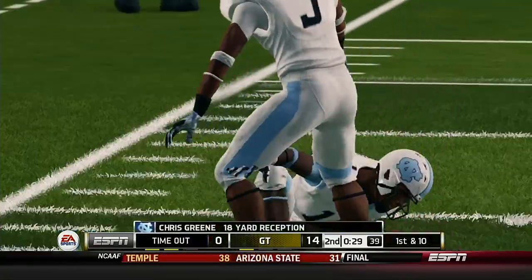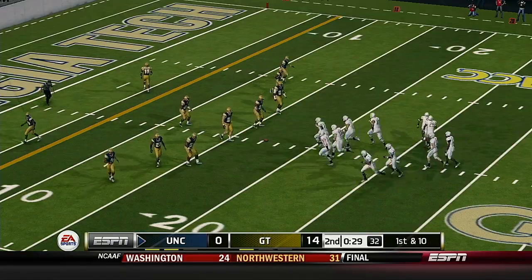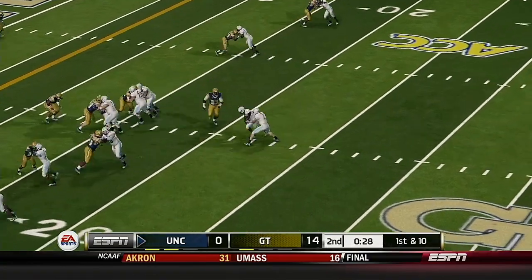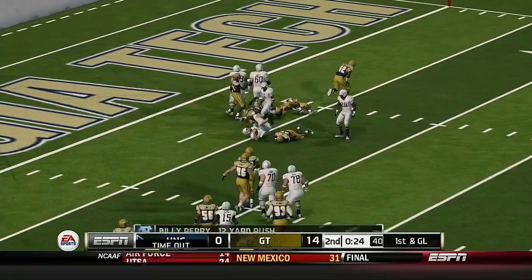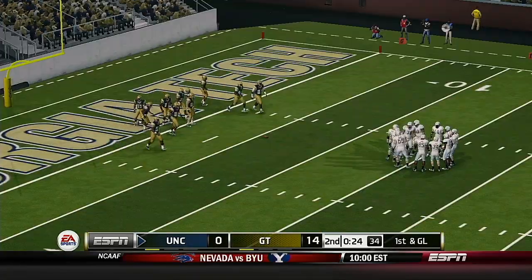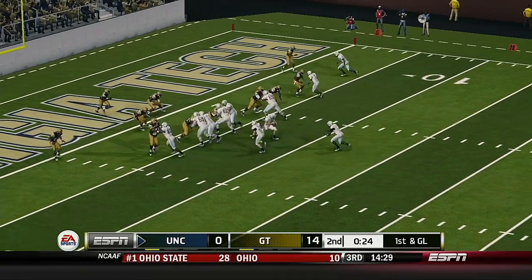Hit and taken down. North Carolina is going to take their first time out of the half. It's first and 10. Ball on the 17. The 10. And he's level at the 6. That's another first down, Brad. And right now, you can just really feel and sense the rhythm that this offense is in. Their ability to pick up first downs, just pushing this defense further and further down, back deep into their own territory.